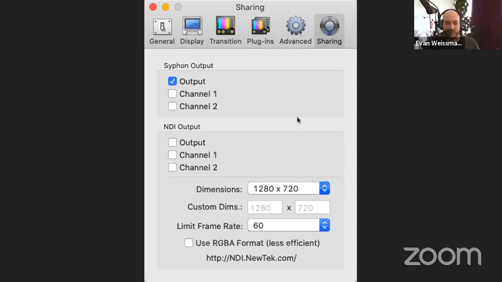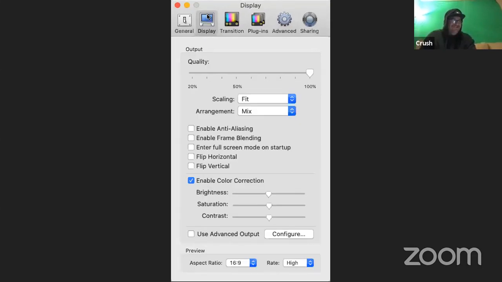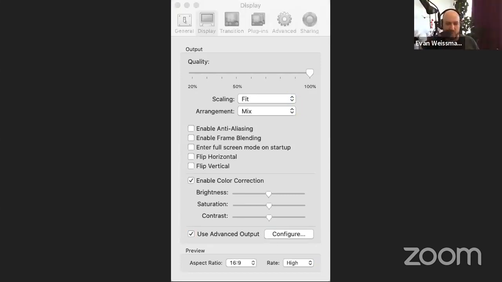What do you have to change? Go to Advanced, and then, okay, how about Display? Okay, see where it says Use Advanced Output? Click that, and then do Configure. Oh yeah, see, there we go. For some reason we default. Can you pull that window in? I don't know why. Yeah, I can. Let's do this. Give me one second while I clear my desktop, and I'm just going to show this entire desktop.